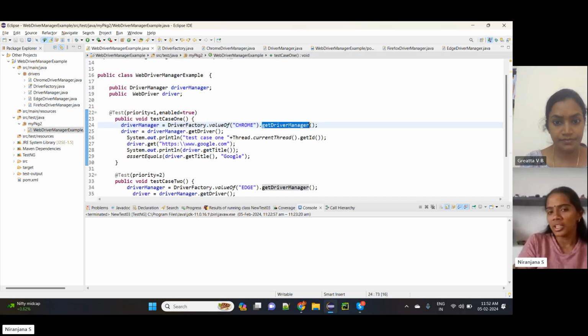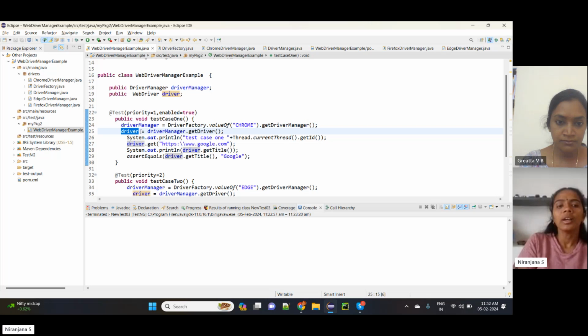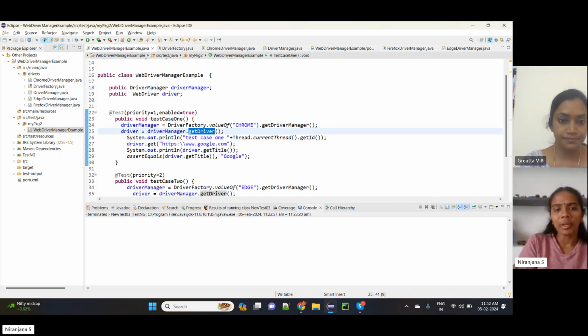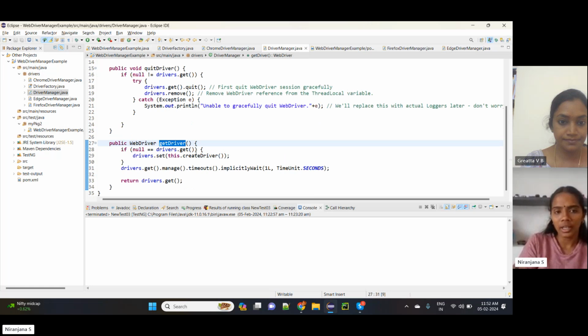So the getDriverManager method is called inside. Next, for WebDriver I wrote WebDriver equals driverManager.getDriver. This getDriver method automatically goes to your driver manager, and now it knows which WebDriver it has to use to call createDriver.